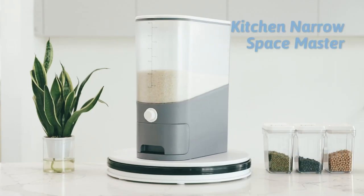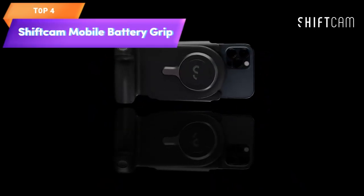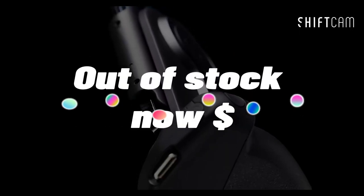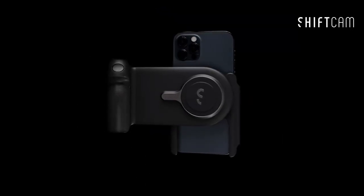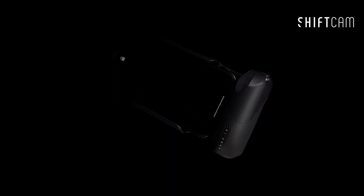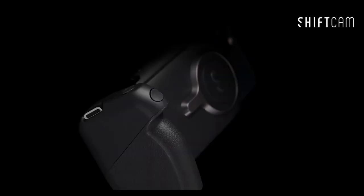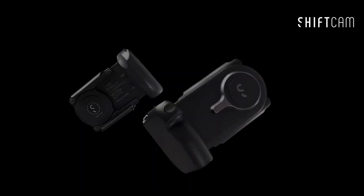Top 4 is a mobile battery grip designed to give your smartphone a DSLR-style experience. It features a wireless shutter button, built-in power bank, wireless charging, and a freestanding dock. It can be used with Android and iPhone devices, and includes a tripod mount for more stable shooting. It is a versatile and convenient tool for mobile photography.